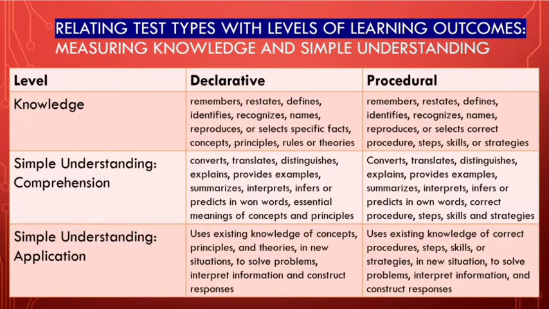It's because everything that we have learned, from lower order thinking skills moving to higher order thinking skills, they all began with remembering. They all began with recalling. So this is the base, the basic level of knowledge that we need to acquire. While for simple understanding and application under the declarative type of assessing, you could ask your learners to use existing knowledge of concepts, principles, and theories in new situations to solve problems, interpret information, and construct responses.